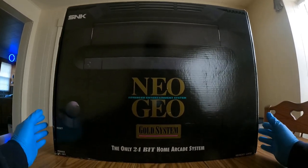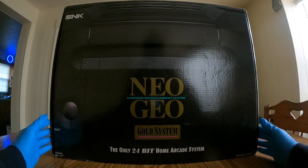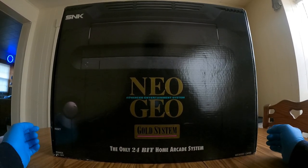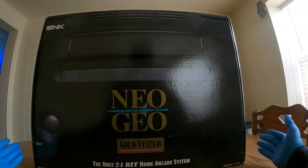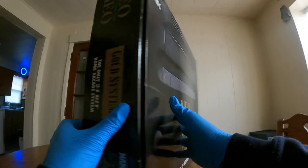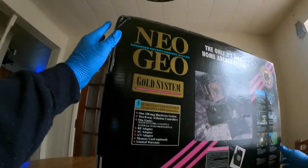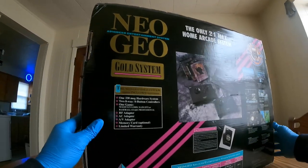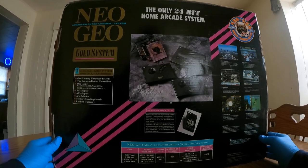So here we are. And the first thing that pops out in my mind is just how huge the box is. It's just super wide and tall. The box isn't perfect, and it has some marks and some crushing right there, but it's in very good condition for its age.